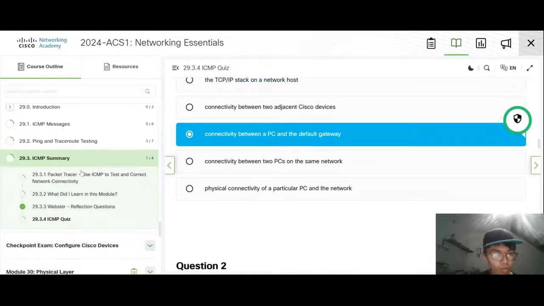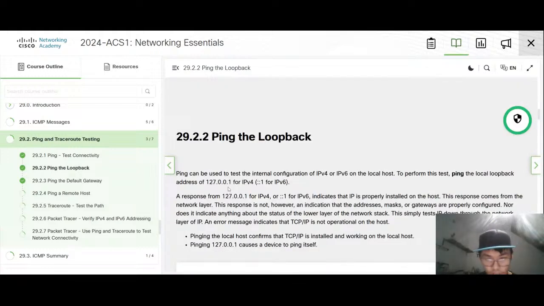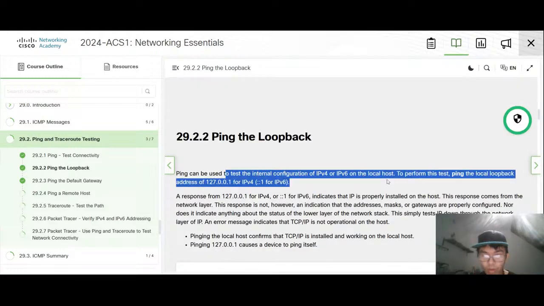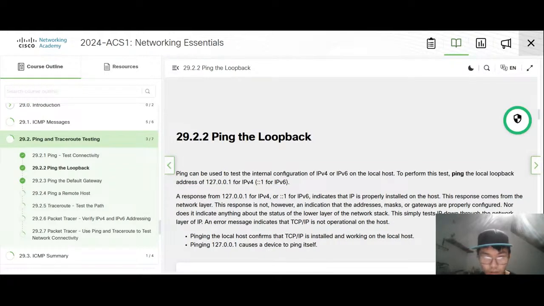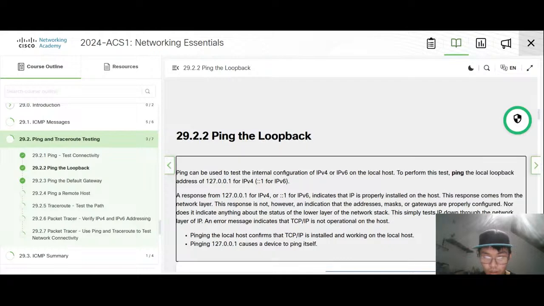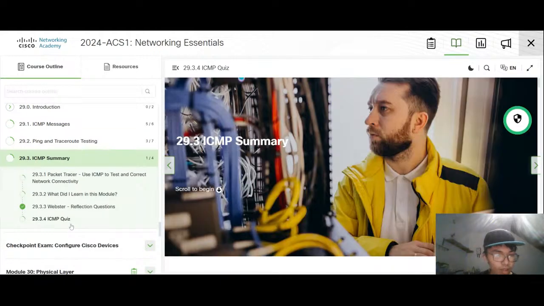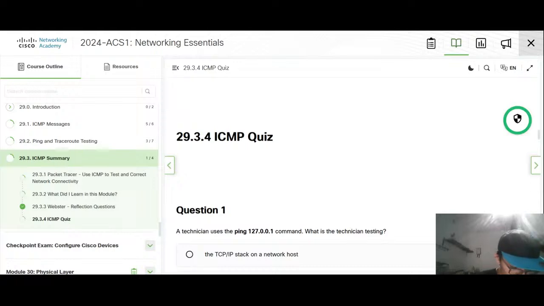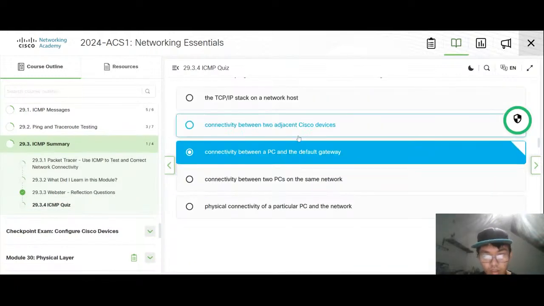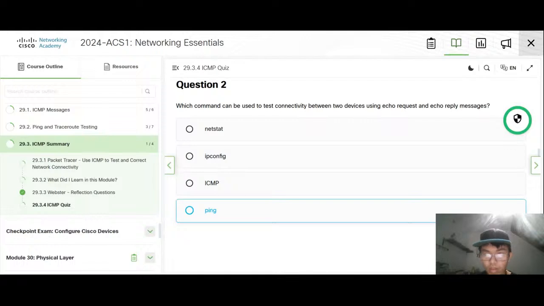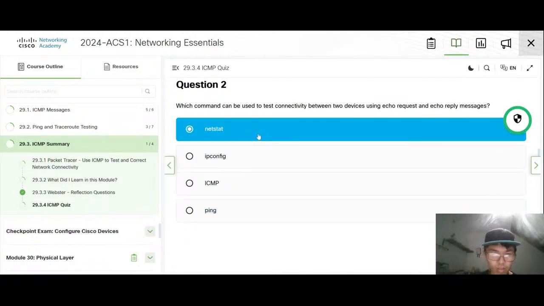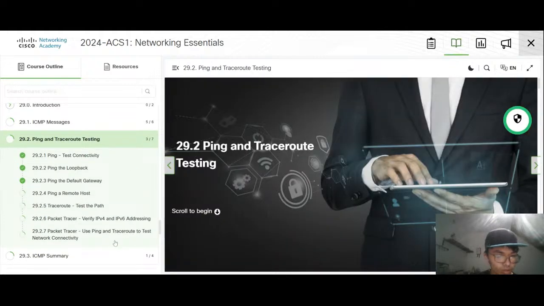What is the ping loopback to? From the local host? Traceroute, right?